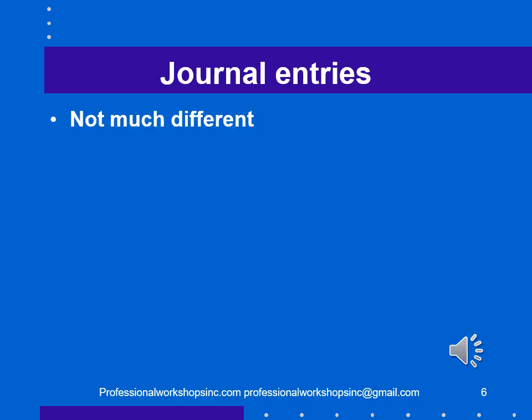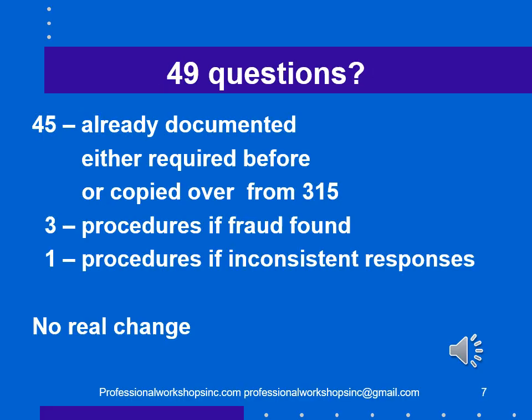So that's not much different, only one additional step. We will document something. This largely is an exercise in documentation, particularly in a small audit where we have proposed the year-end journal entries. So to some extent, a smaller audit is nothing but an exercise in documentation. Very important, though, that we do it and document it. Therefore, there's an audit program. Fill it out, get rid of the big red X.